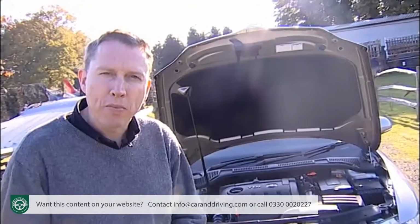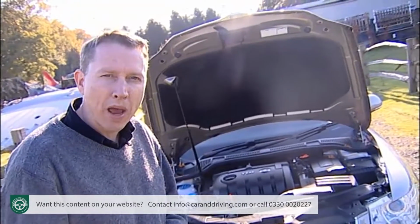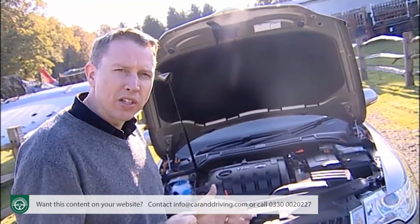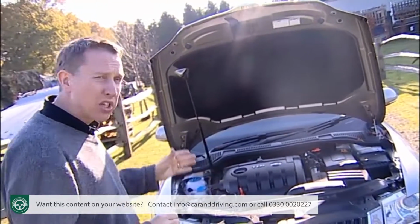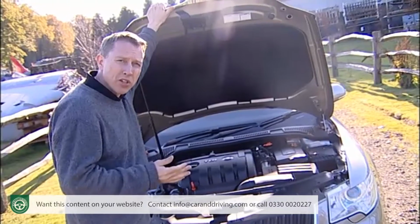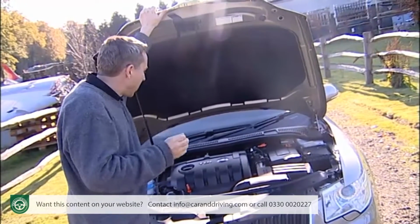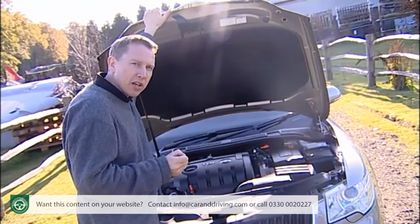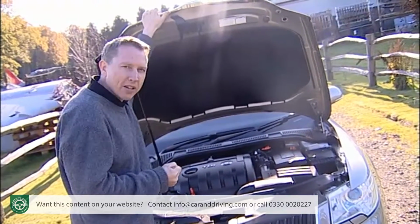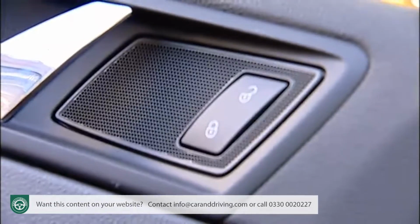Now, as with the Passat, most Superb owners will be looking for a diesel, and here there's an entry-level 1.9 litre TDI with 105 brake horsepower, or the far more satisfactory 2 litre TDI engines that most will choose. I've gone for the TDI 140 here. Most will choose that, but for some the lure of the higher performance 168 brake horsepower version of this engine will be tough to resist. Either way, you get a 2 litre TDI common rail injection unit that features outstanding refinement and a mid-range that's punchier than Ricky Hatton. All models feature between 7 and 9 airbags depending on your spec. You get an alarm, climatic air conditioning, a CD, MP3 stereo, electric mirrors, electric windows all round, the ESP stability control program and front fog lamps.